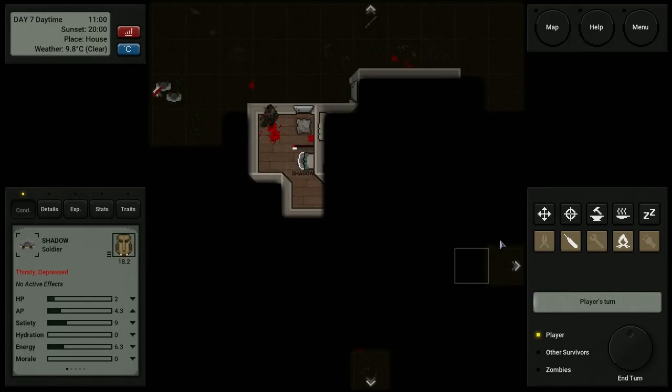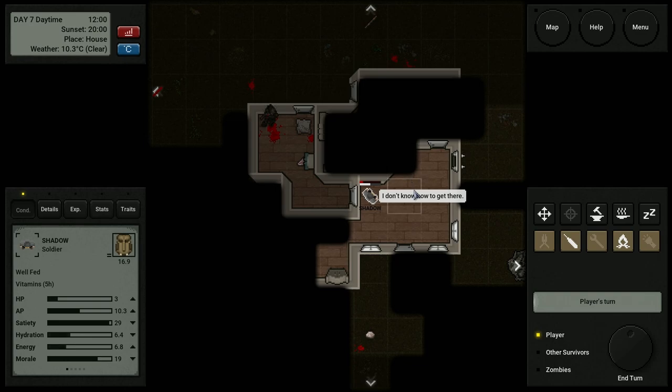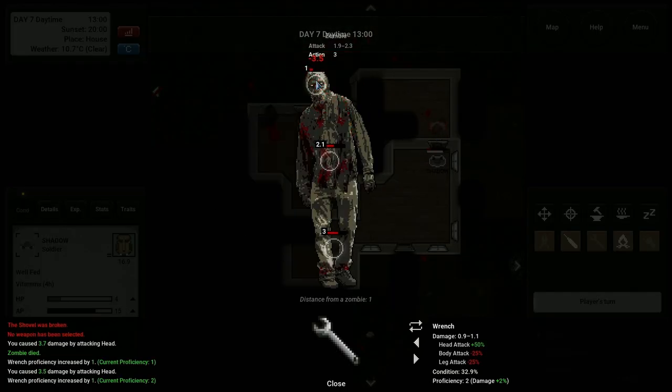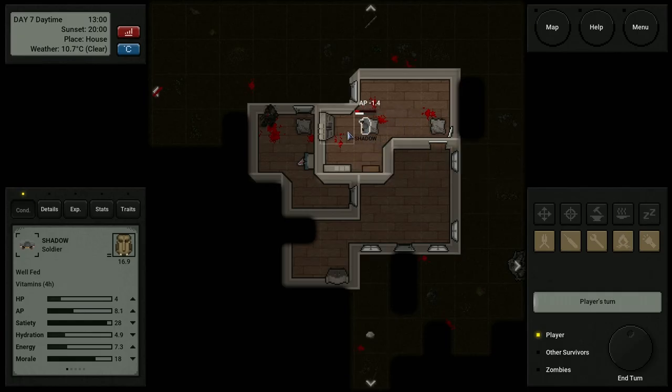Can I make food with it? It looks. Drunk. Oh god, wait, that was beer. Shit. Vitamins. Didn't know that was beer. Oh, drunk is gone. Good.